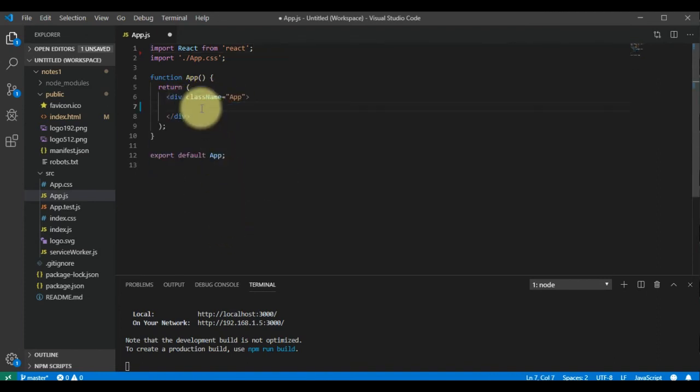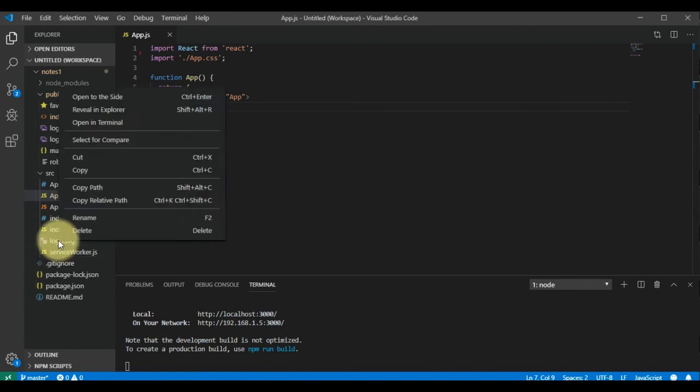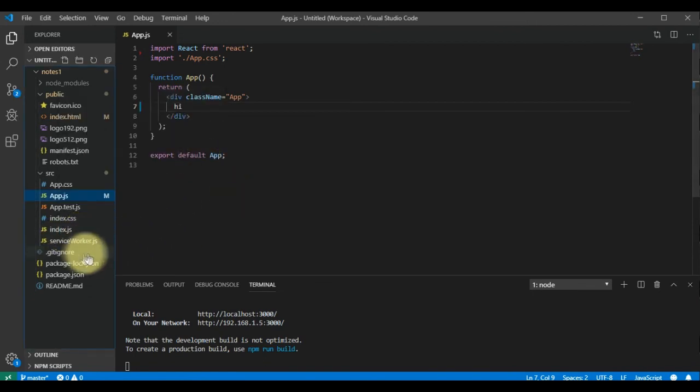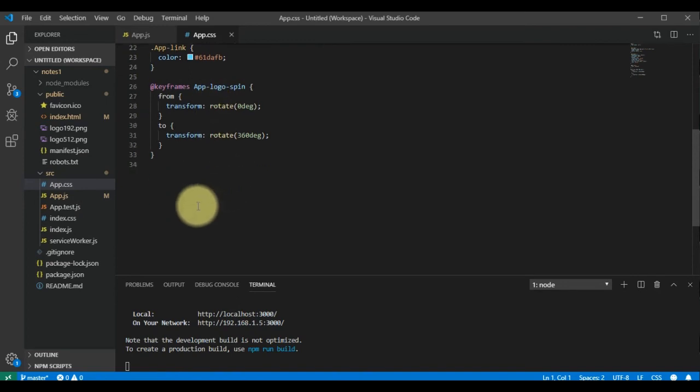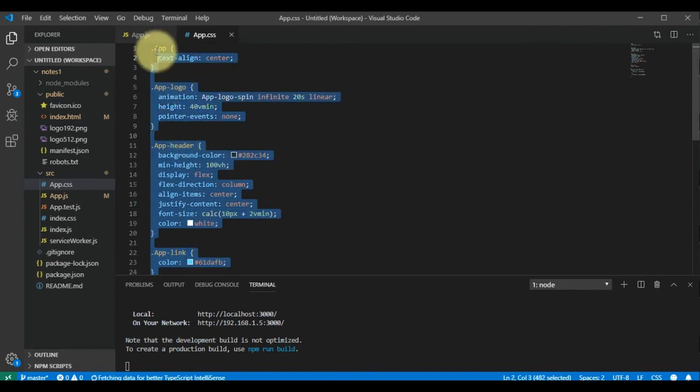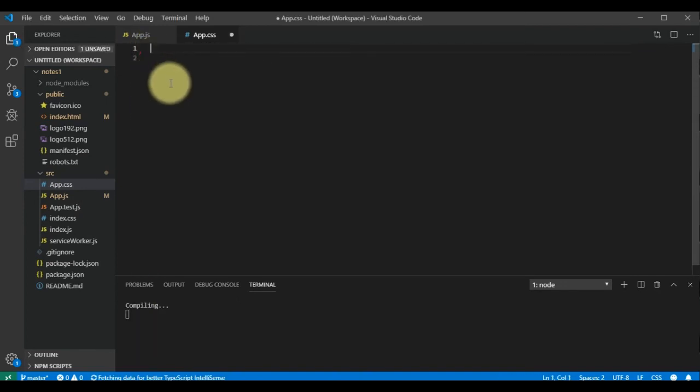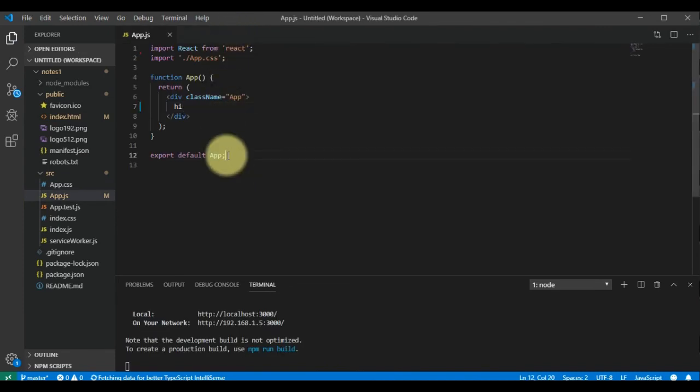Let's get rid of the header, and I'm going to type in just hi for now. Let's save it, and then remove the logo import too. We don't need a logo. Let's open App.css, remove everything from there as well, save it and close it.